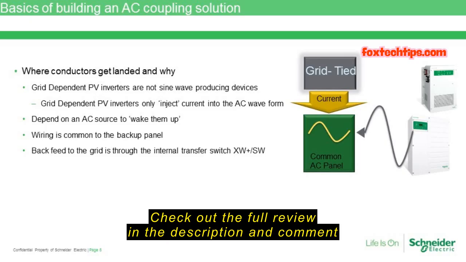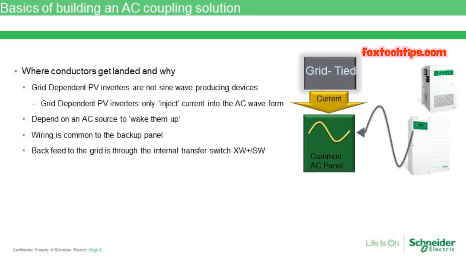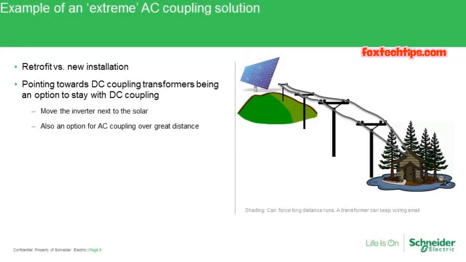Without this sort of feature in there, the excess power would continue to drive the battery voltage all the way up to the high battery cutout of the XW Plus or the SW. And what's going to happen is most batteries are not made to handle the highest voltage that the inverter does before it cuts itself out to protect itself. So using the phase shifting programming within the XW Plus allows us to do that phase shifting and kick it out before any harm comes to the system.